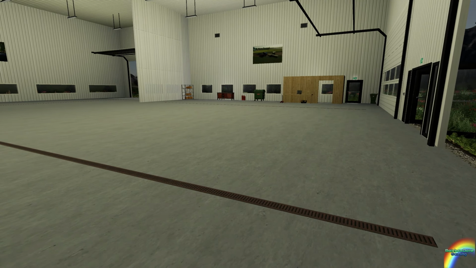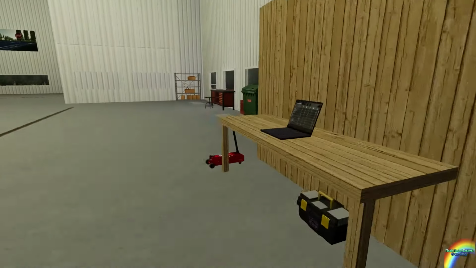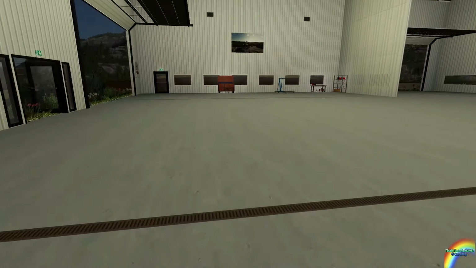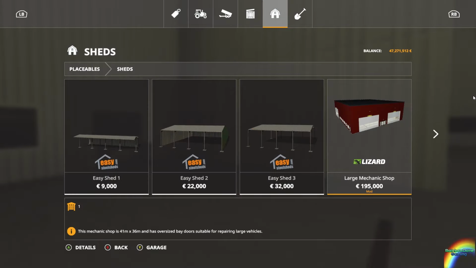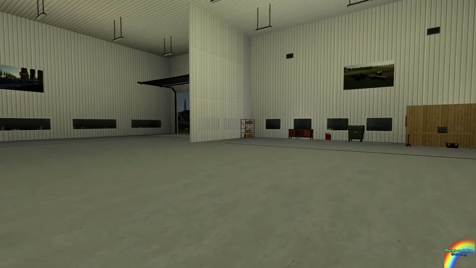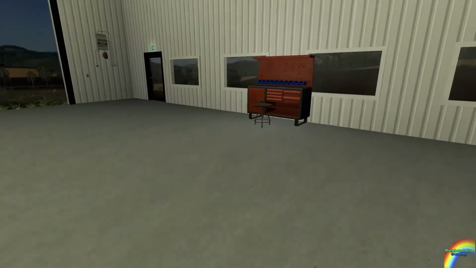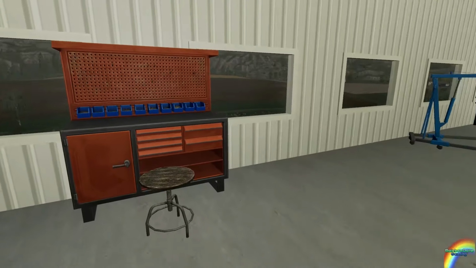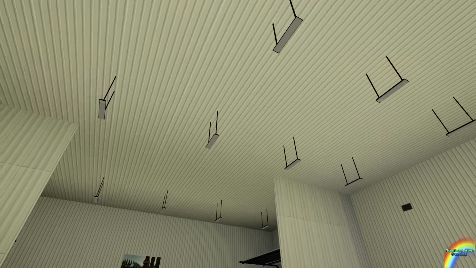I don't really know what to make of this, if I am completely honest. It says it's a mechanic shop. I'm not seeing any trigger for vehicle work, which means that it's just a shed. Like, it does specifically say large mechanic shop. 41 by 36 meters, the oversized bay doors suitable for repairing large vehicles. That's all well and good, calling it a mechanic shop and it having doors suitable for repairing large vehicles. But unless you've got the trigger in here, which it seems like you don't, it's just a gigantic shed.